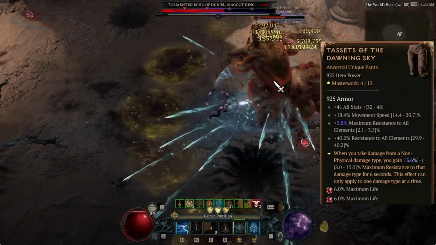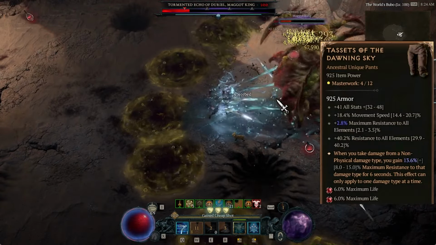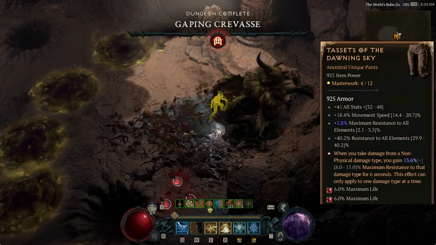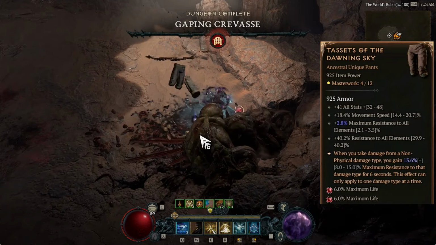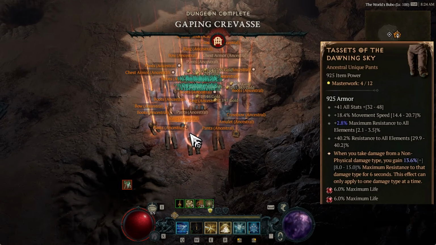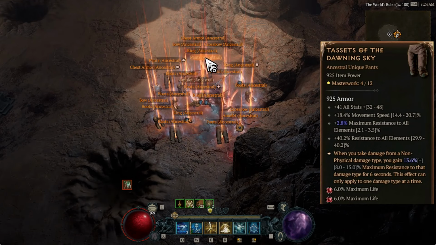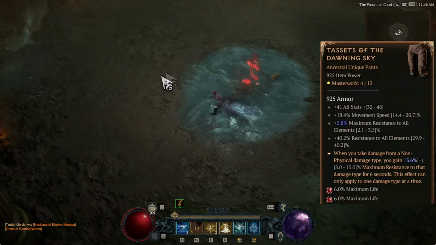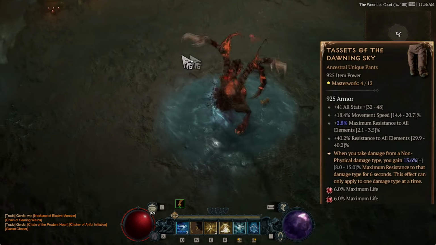For my legs, I'm running Tacits of the Dawning Sky, which I'm pretty sure is off meta since the majority of people are running Second Wind on a regular pair of pants and Tyrell's Might on their chest. But I didn't have Tyrell's Might while making this build, so I decided to do this instead, and honestly the tacits work out pretty well for me because it fills out my stats and resistances, gives me extra max res, which is always nice, and extra adaptive max res, which is pretty sweet from time to time.